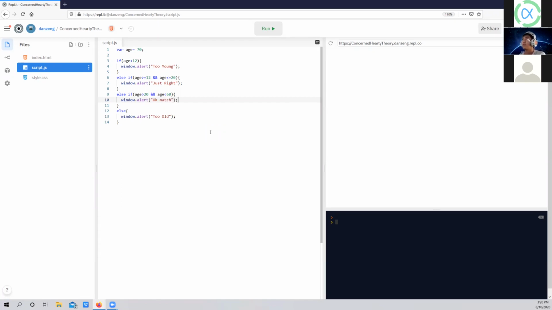Then however many conditionals you want to test, you can just add more else ifs and just leave the last conditional as an else. So that's how we use if statements.